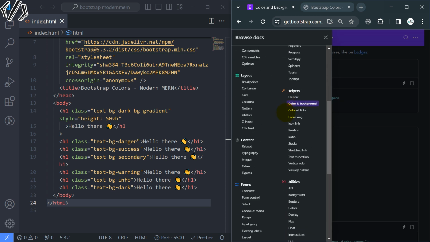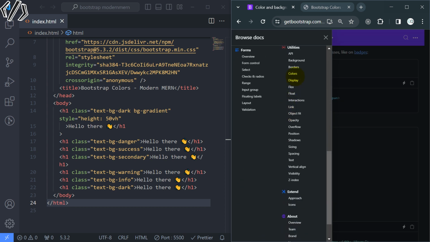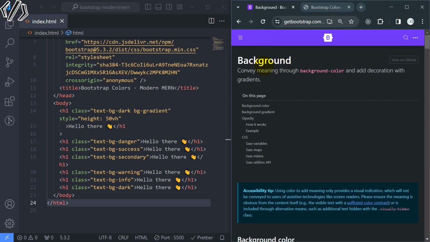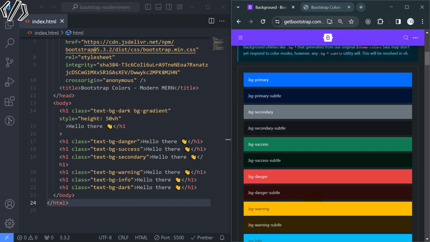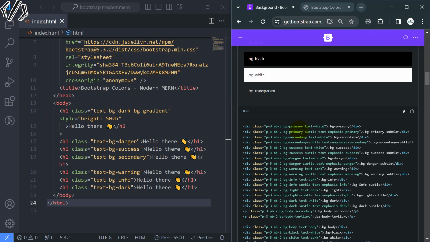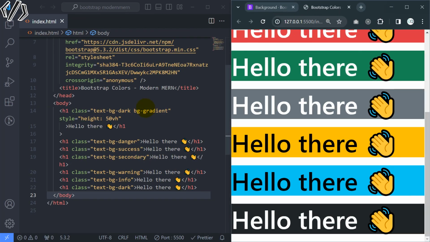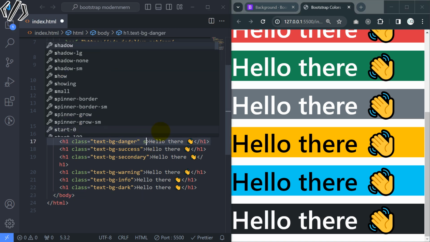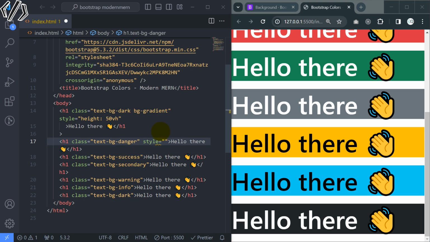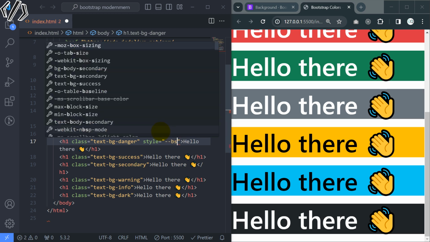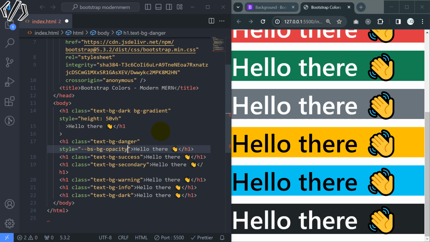And if you want to know more about gradients and background, you can go here under utilities. If you want to change the background color opacity, you can do that as well by giving it a style and changing its opacity variable value, that is --bs-bg-opacity.